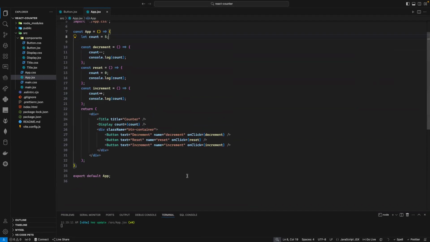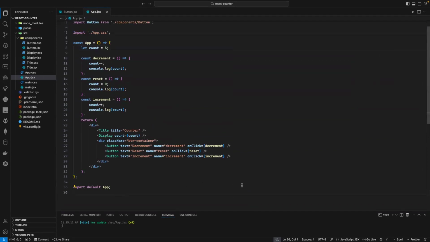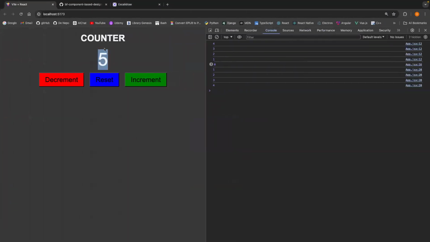We need to change the state. Yeah, so in React, that's the rule. You cannot just change the variable like that. What do I mean by that? Well, you are changing the variable, I can see that in the console, but React doesn't know. React is going to re-render this component if this value changes. So I need to tell React, okay, my component here, if this value changes, I want you to re-render the component. And by re-render the component, that means show this value, change this value.